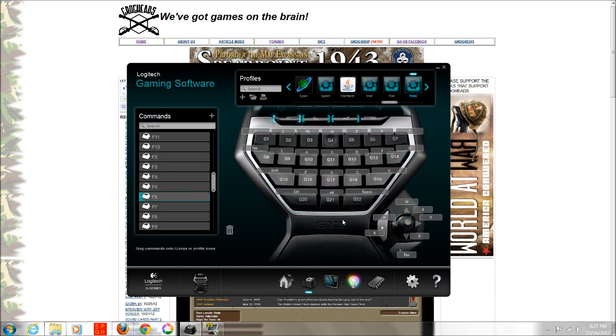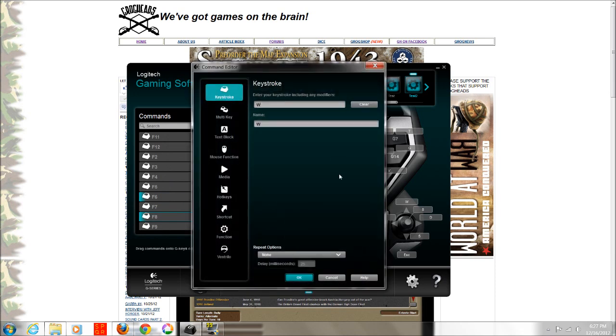It shows the side keys that have been programmed and you can drag and drop — say, I want F6 there, F8 there. You can create your own commands, or just hit the key you want to assign, then clear it and enter a keystroke like Shift+E, or U, or J. Let's say we'll have it be T and name it T — whatever you want. That handles one keystroke or a shift/alt keystroke type of binding.